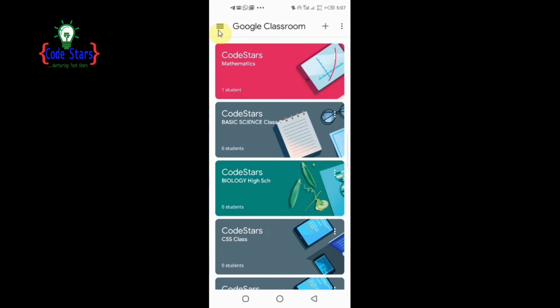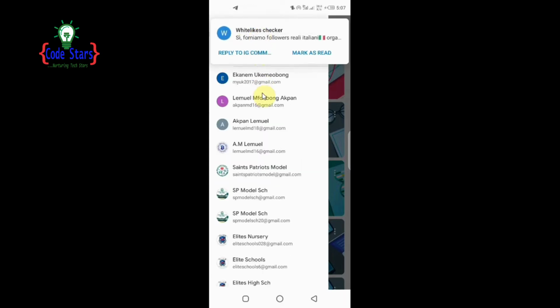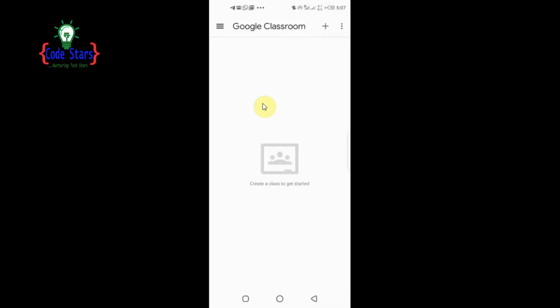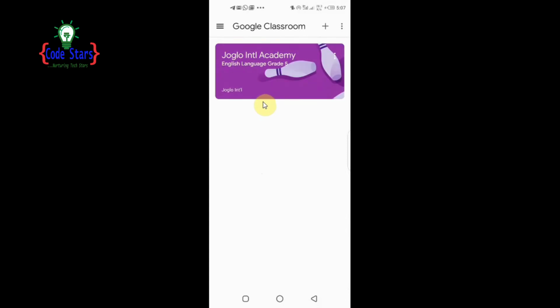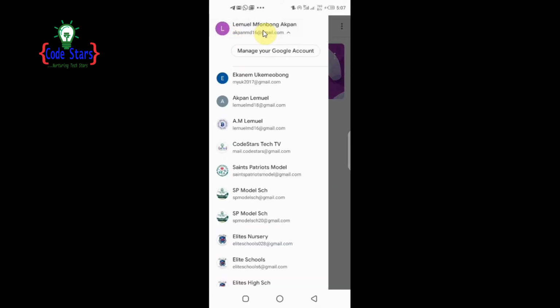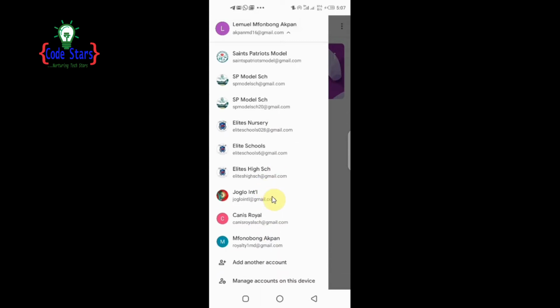Now, once you are able to access the class as a teacher or as a student, the first thing you're going to see is the Gmail address you use. If you've not used that particular Gmail address before to access a class, you're going to see a blank space like this. In this case, it's actually a class. So now this is a sample, or you can use any other. Let's look at any other Gmail address we've not used at all to access Google Classroom.